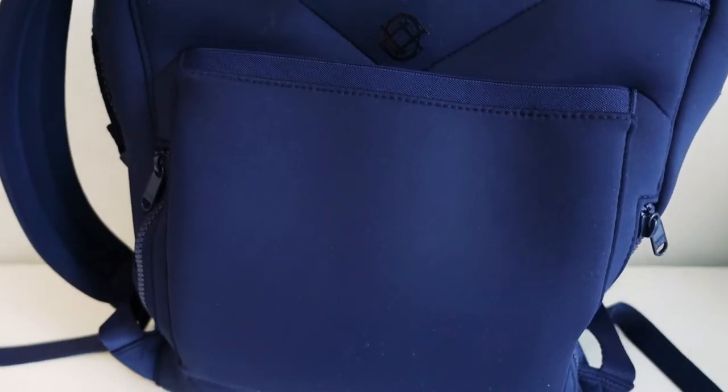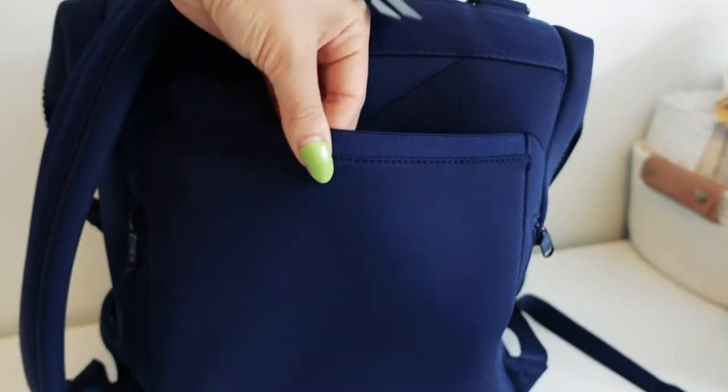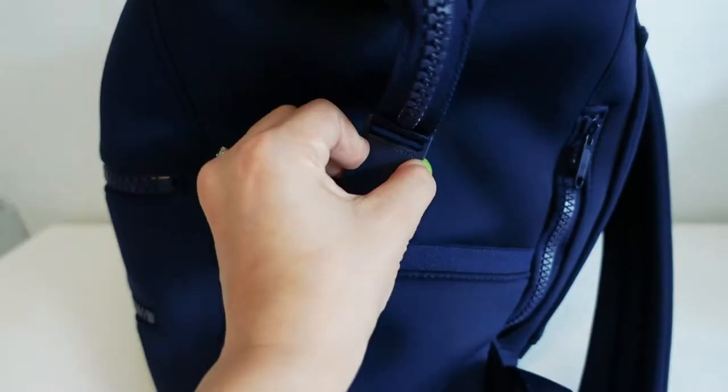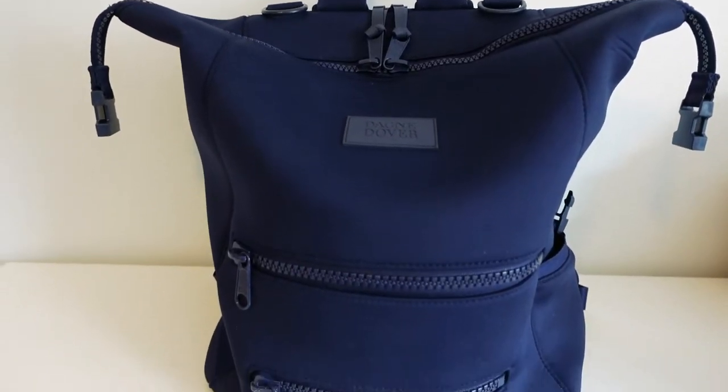One of my favorite things is this luggage sleeve, which is amazing for when you want to travel. You can just pop this into your suitcase handle. And these clips on the side are great also because it allows you to make the bag expand a little bigger if you need more space. I tend to keep them clipped on, but it's nice to have the option.